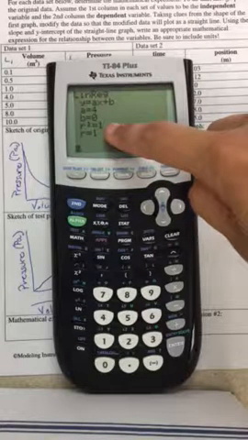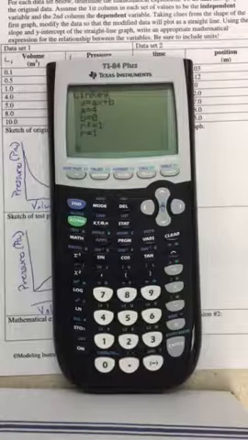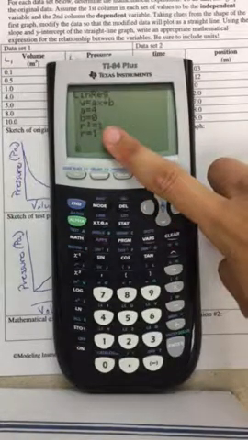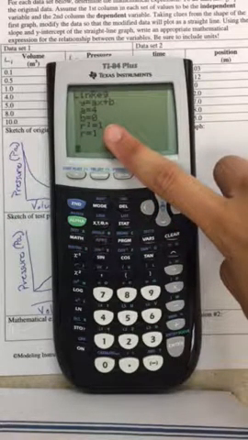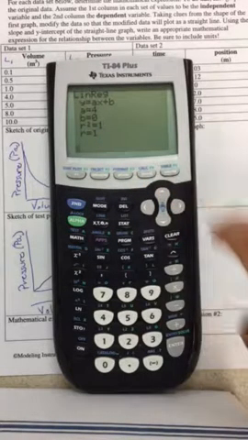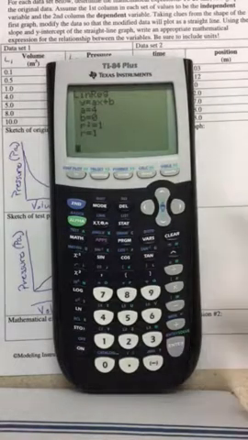It also gives you these statistical values. The most important one to look at is R squared. It tells you the correlation. So is this line close to your actual data? And 1 is the best result that we can get. We're usually looking for results that are somewhere between 0.95 and 1. So since we have 1 here, it means that we have a line that perfectly fits our data.